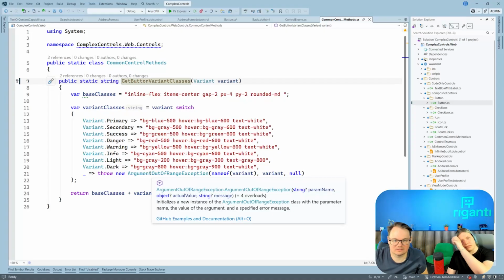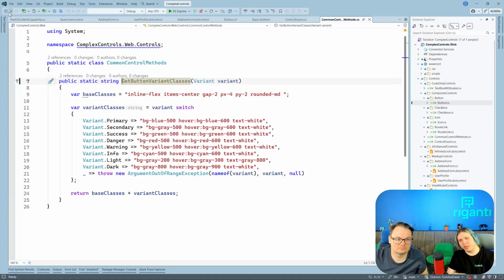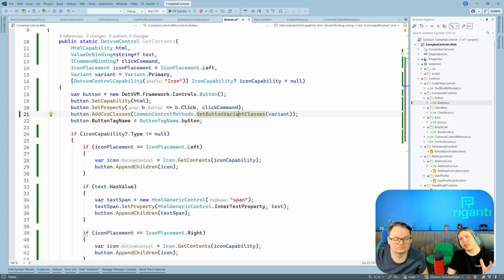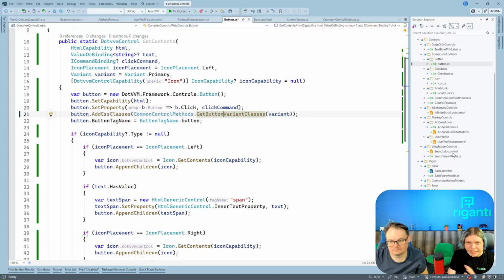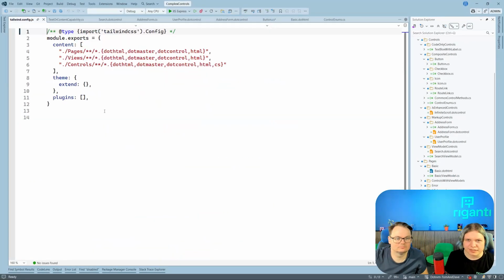Yes, it was a really nice way to keep everything together because you can set Tailwind up to look into .cs files. It doesn't need class equals some value. You can basically just say if you see a class name that you know within the CS file, then generate it. Yeah, exactly.